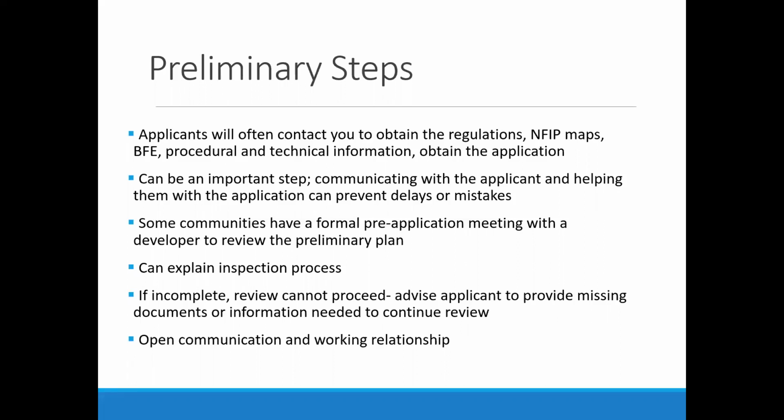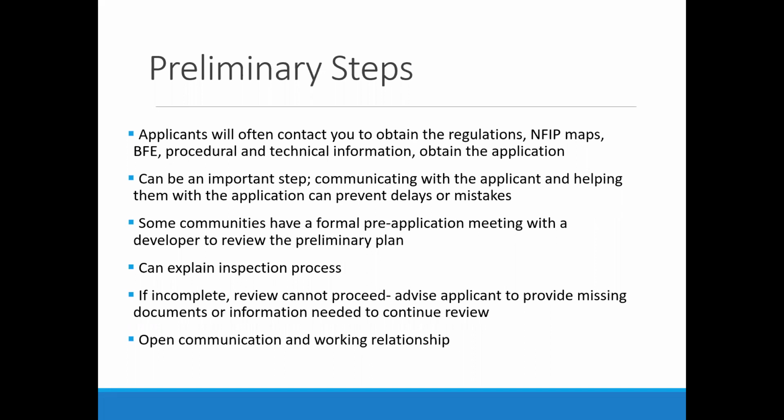If an applicant contacts you to get an application, it's an opportunity to talk to them about their project and what they're going to need. You might have a formal meeting with them, or just a phone call, or send them a follow-up email, just to get them all of that information. That could help avoid delays in having a full and complete application to review, or making mistakes as far as what's required for floodplain development.